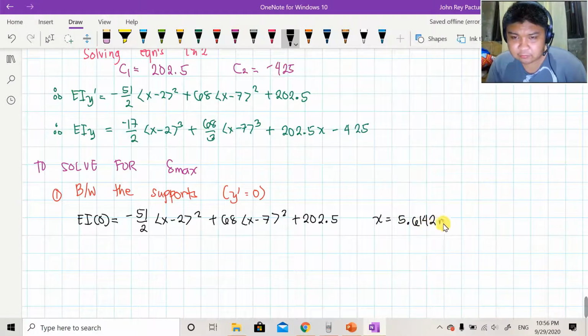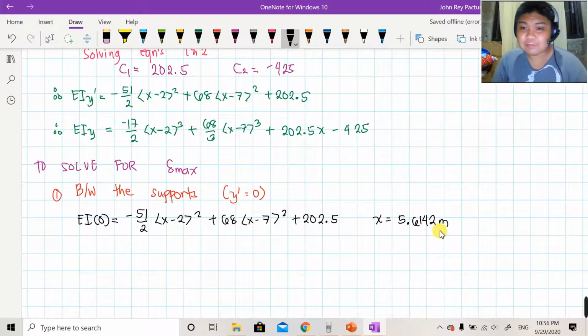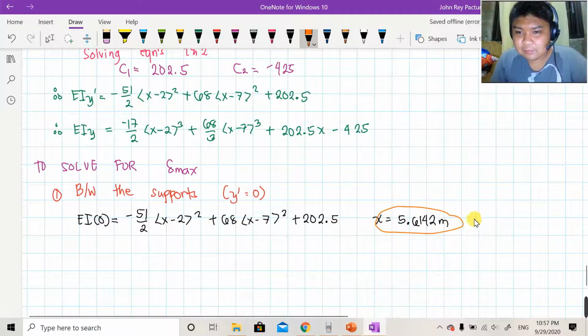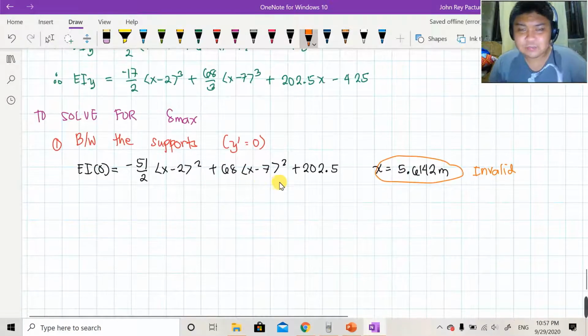Pero class, kung maalala nyo sa mga previous item, chine-check muna natin yung validity nitong value of x kung tama siya. I-imagine nyo pag isa-substitute nyo siya dito, valid ba siya sa lahat ng parenthesis. Dito sa x minus 2, valid siya kasi positive yon. However, for the x minus 7 part, hindi na siya magiging valid dahil magne-negative siya. So therefore, we consider this one as invalid, because kapag sinubstitute natin yung value of x, magiging negative.